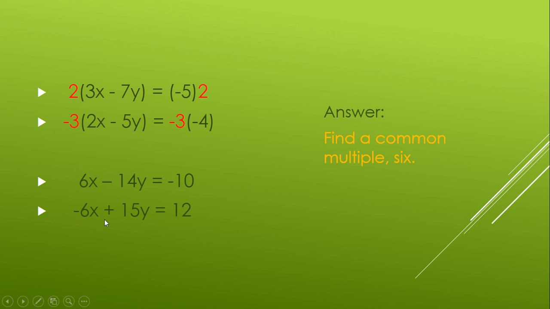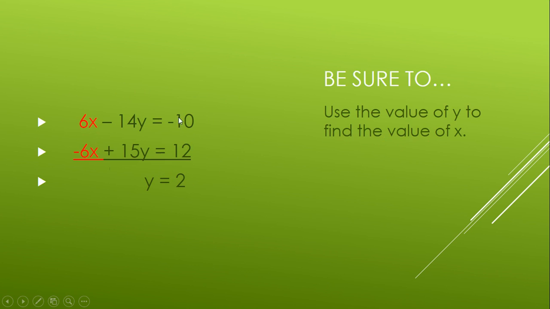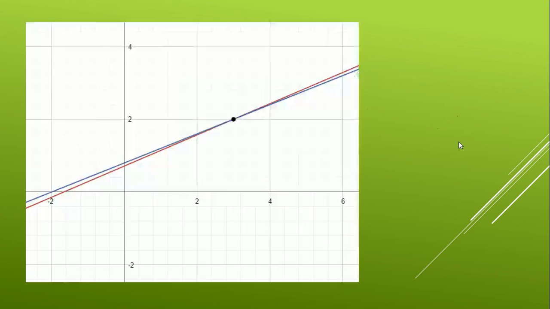These x terms are ready to be canceled out. The other terms are going to go along for the ride. When we cancel those two terms out, we're left with this. 15y and the negative 14y become a positive 1y. That's an imaginary one. And then we subtract 10 from 12, we get 2. y equals 2. We're going to use the y term to figure out the x. And the solution will be 3 and 2. Those are the coordinates that solve that system. And that's what it looks like. Those two lines have very similar slopes. They're very similar lines.